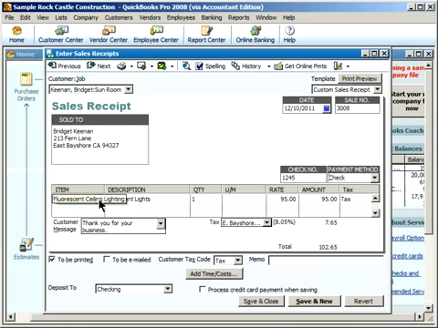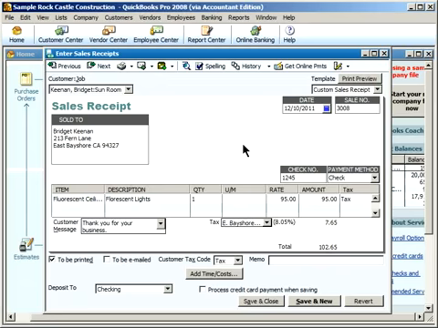And we just enter the items the same way. It has the taxes and everything else. And so on this, one side of the transaction is where the money is going, in this case to the checking account, or typically in most cases it would be to undeposited funds. And the other side of the transaction is this over here, where the item is.